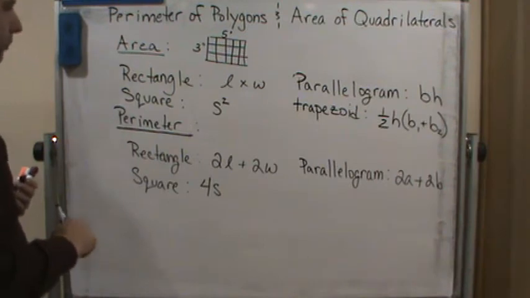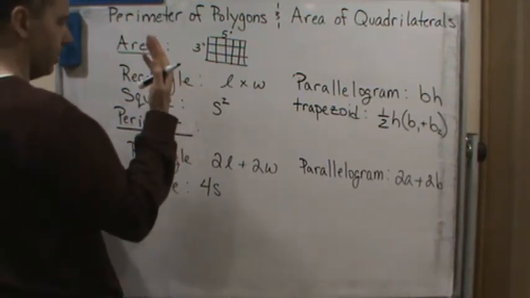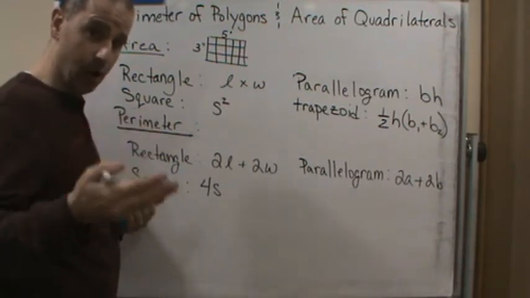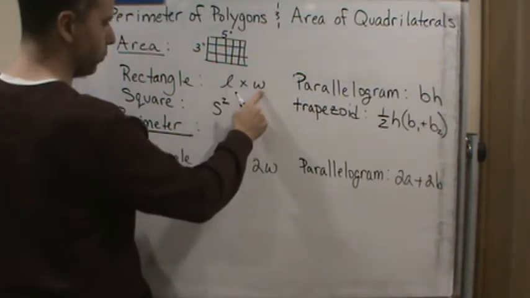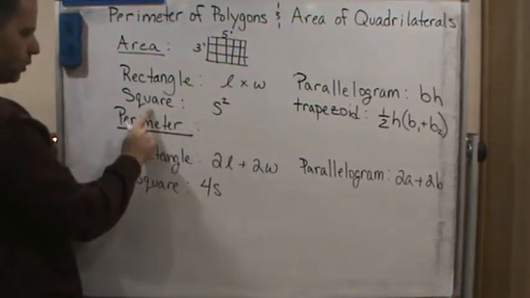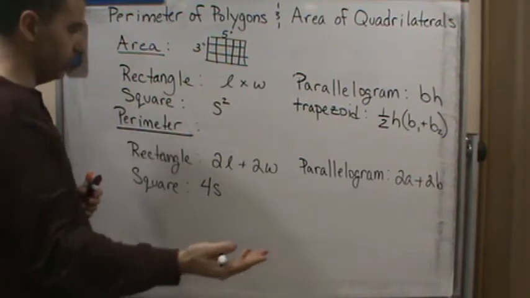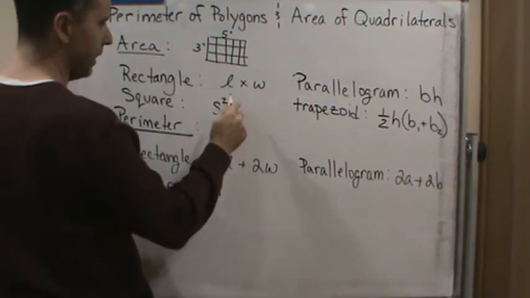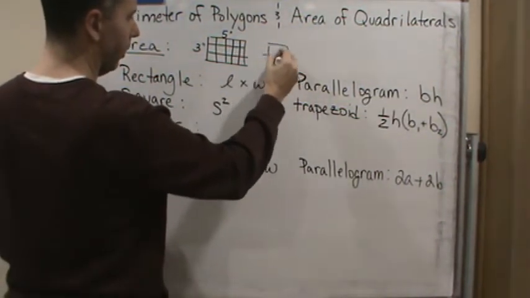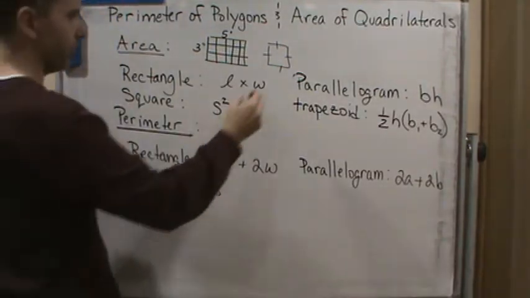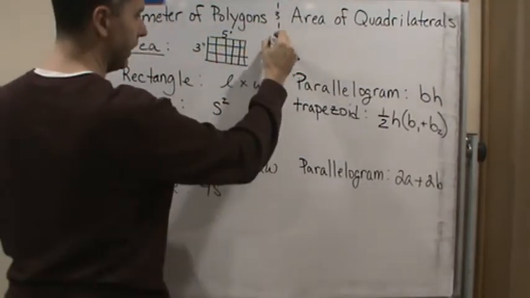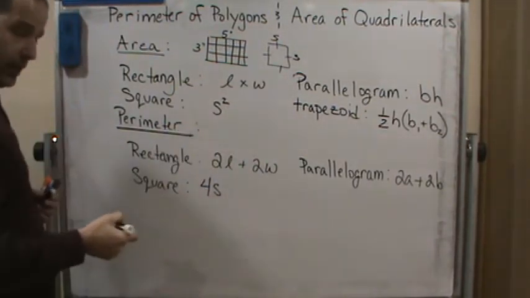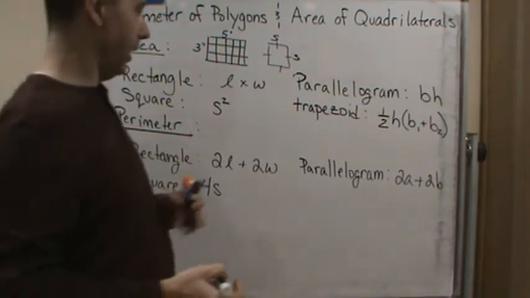Okay, and then likewise with a square. Now remember, a square is a rectangle. It's just that the lengths of the sides are all the same. So if you take length times width and apply it to a square, which is another rectangle, then you get the side squared, because when you have a square, all the sides are the same. So one side is S. So if you do length times width, you get S times S, which is S squared. So that gives you the formula for a square.